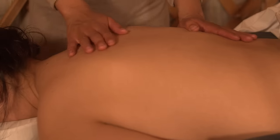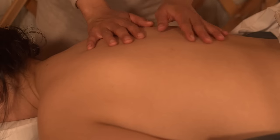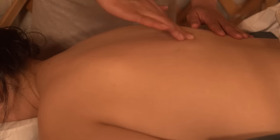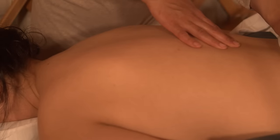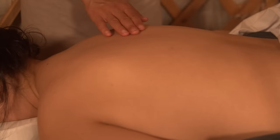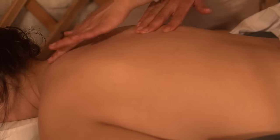And for the liver, it is located, let's see here, where did I write that? Right there. 1.5 tsun lateral to the posterior midline, which is the spine, at the level of the lower border of the 9th thoracic process. Okay. So we can count the thoracic processes, the spinous processes.